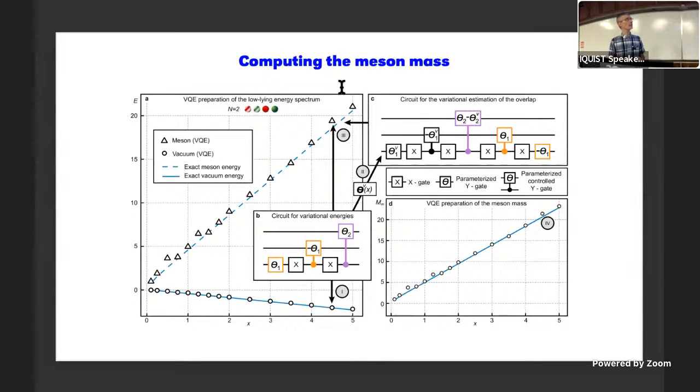If we start in the center, here's this little square with a panel labeled D. This is a little circuit for the quantum computer. We ran it on IBM quantum hardware, and it has 3 qubits. You see the 3 horizontal lines telling me there are 3 qubits, and then you see gates. There's a gate with some angle θ1. There's another control gate where the bottom qubit controls the center qubit.